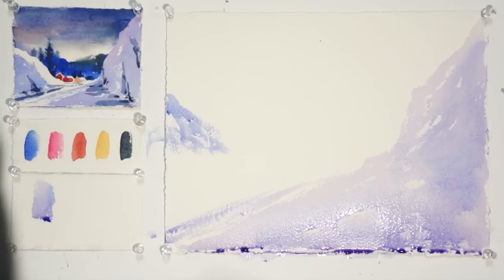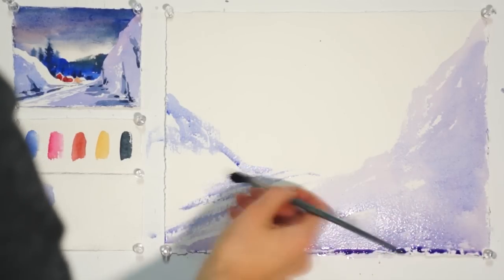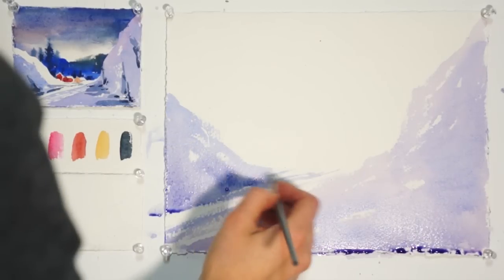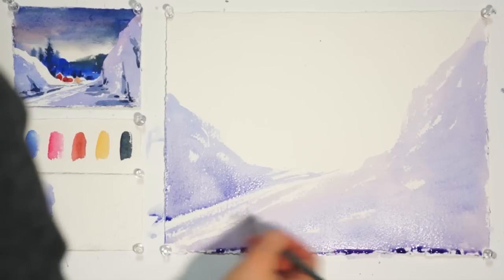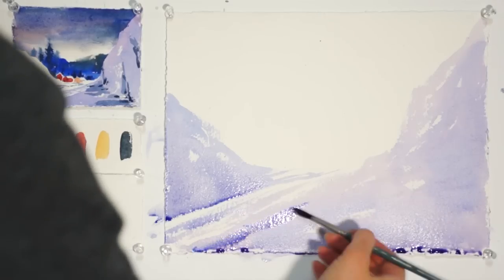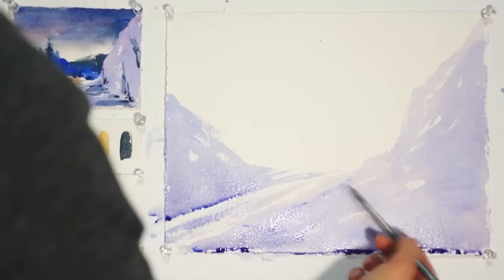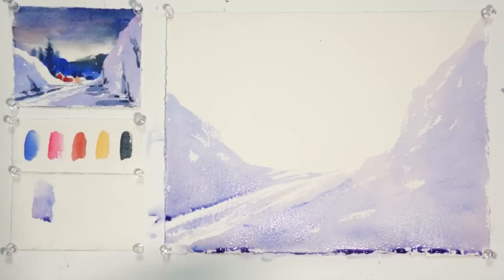And here is the mountain on the left. It is a little bit more blue than the one on the right. Working with watercolor, you're always limited in time, so you can add more and more colors only until you see that your paint is starting to dry, like in this case.